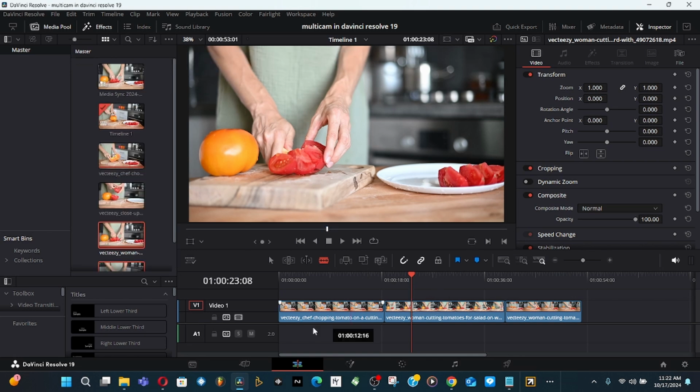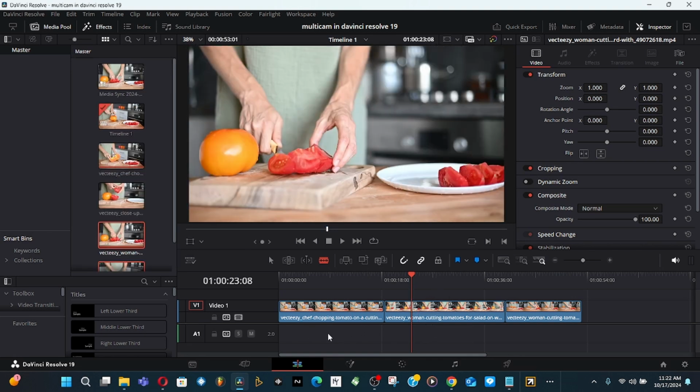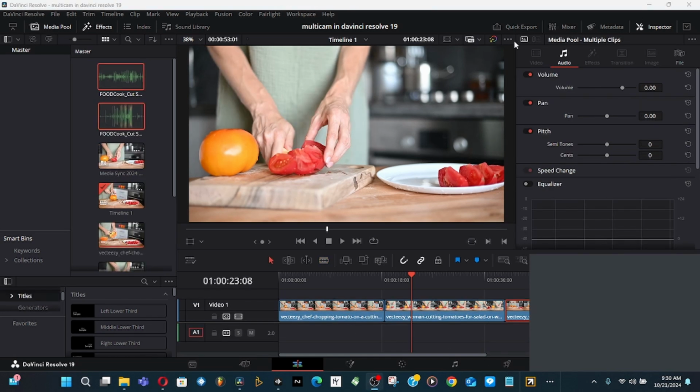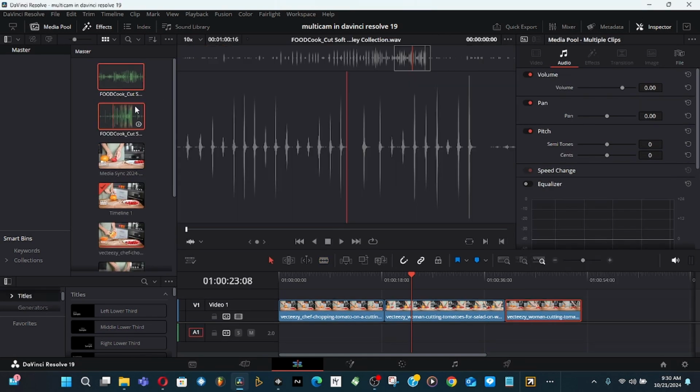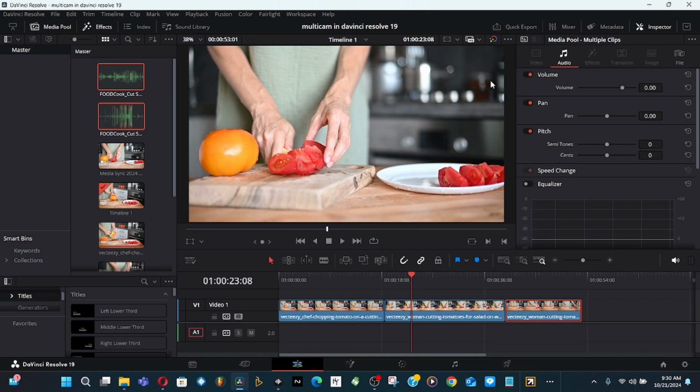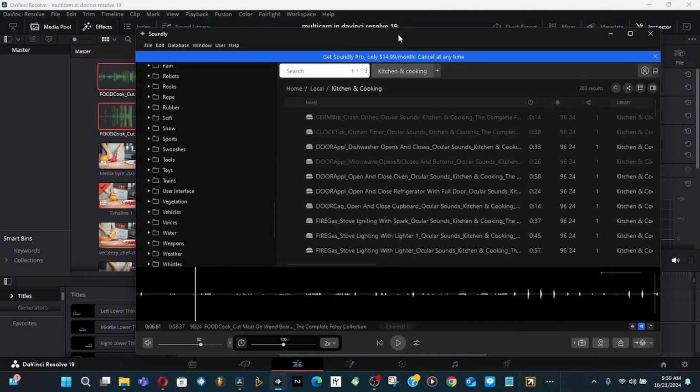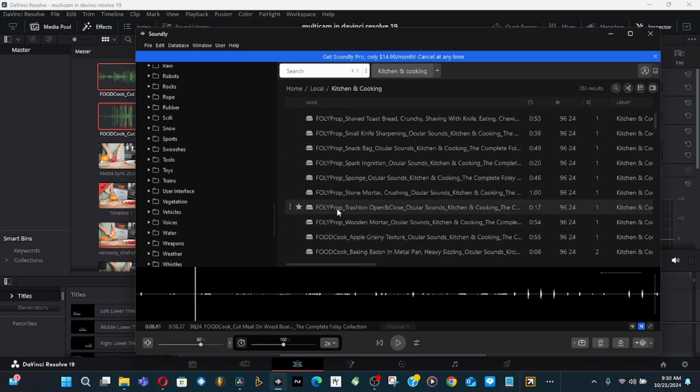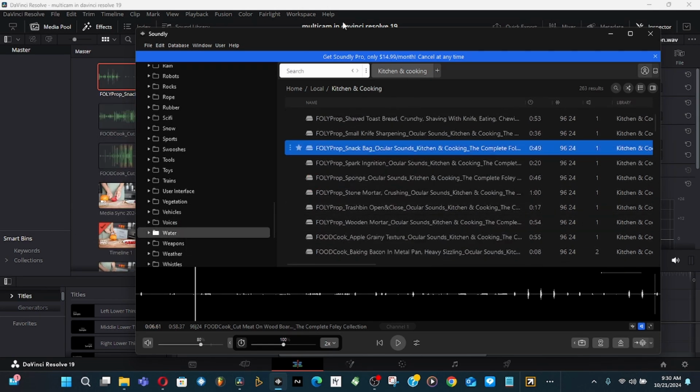You can also add audio to it, and the audio works the same way. You can trim your videos. So now we'll add some sound effects. You can also drag it from audio in here, which is a good thing about DaVinci, that you can easily drag sound effects. Like if I had Soundly open, and I have all my sounds in Soundly, I can take it and just drag the audio, just drop it in the window.